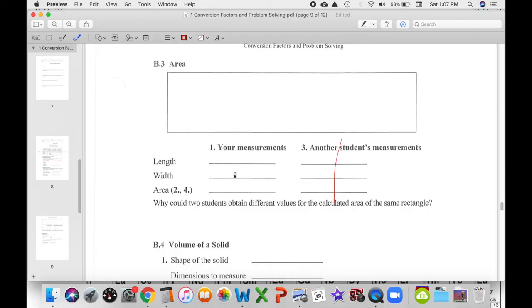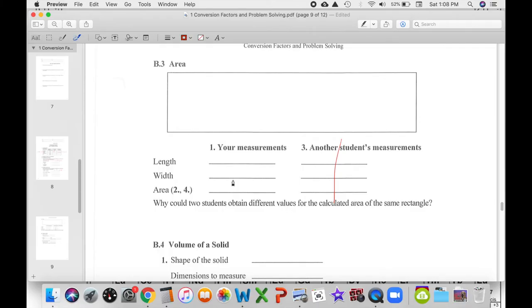So depending on the scale you're using, you need to write down the appropriate number of decimal places. For example, you need to be measuring these in centimeters, and let's say your ruler goes to the nearest millimeter, or the first decimal place on your centimeter scale. So when you measure this, you need to write out that decimal place in your measurements of length and width. Now, to figure out the area, you're doing a multiplication, right? So you need to give that answer to the correct number of significant figures, just like we did in part B1.